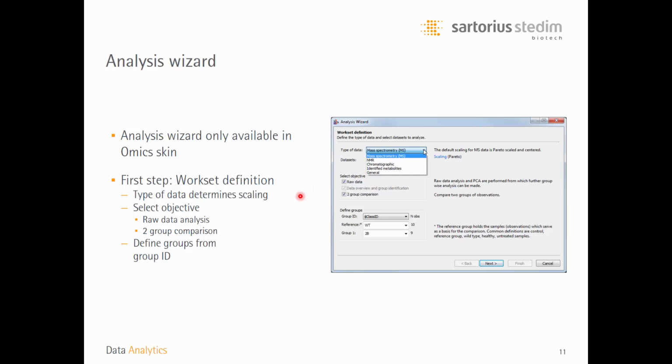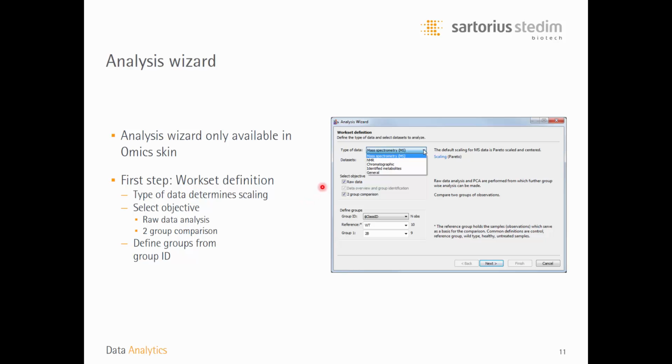And when you have identified the type of data you're going to import, with that comes also a predetermined understanding of which scaling is appropriate. Of course, you can always overrule the initial guess made by the SIMCA software as far as the scaling is concerned, and all kind of scaling and centering options that are available inside the mainframe SIMCA will also be available when clicking this scaling line here.